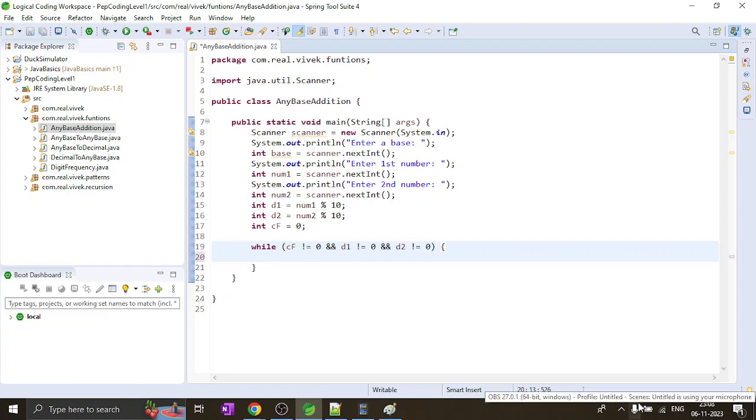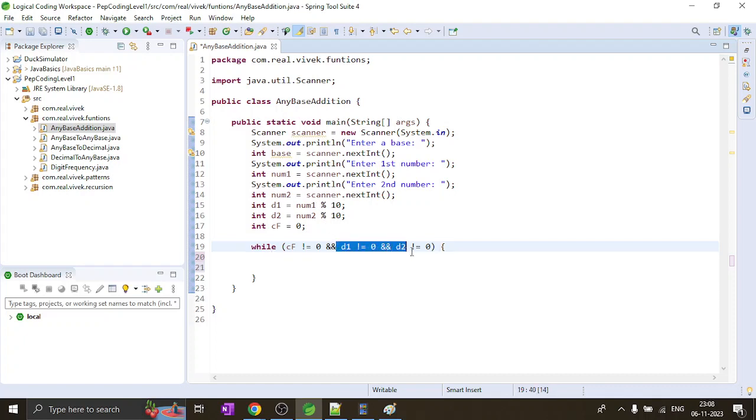So what do we do now? We first need to check if d1 and d2 are non-zero, right? So how do we do that? If d1 is not equal to 0 and d2 is not equal to 0, right?